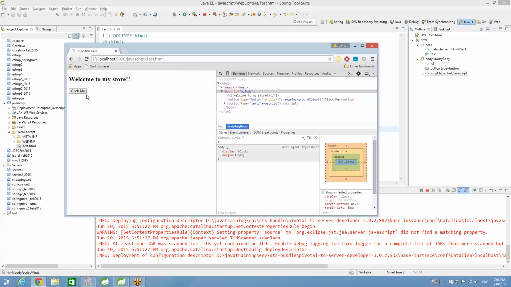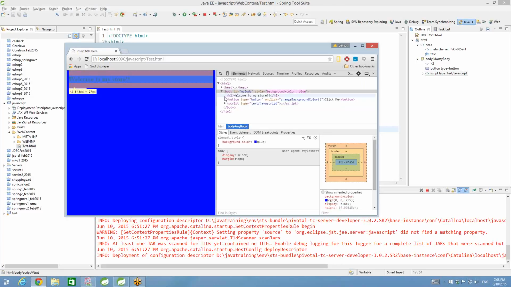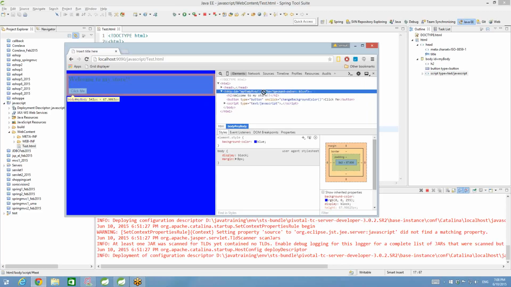I'm clicking on it. Observe how it is changing. See here, once I click on it, it added style equal to background-color: blue. Look at it. So this second portion is what is getting added by your JavaScript.